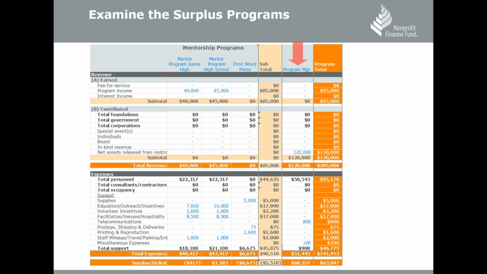Jordan facilitated the conversation and asked the group for suggestions and ideas. One staff member suggested introducing fees to charge the mentors to help increase revenue. However, this business model was run on paying volunteers small stipends, so charging fees would be a complete reversal. And right here, we've got volunteer incentives for both programs. On the expense side, the organization could reduce staff costs as this expense is the primary driver of the program. However, given how lean the organization already was, Jordan did not feel comfortable with operating the mentorship program with so few staff.